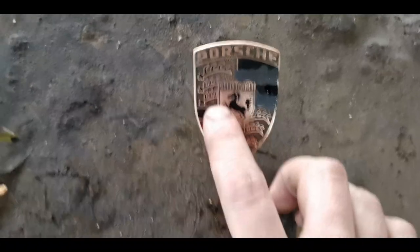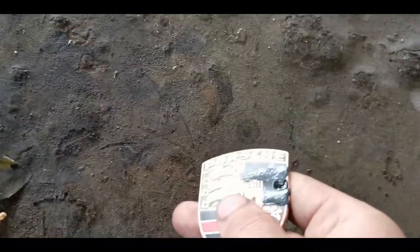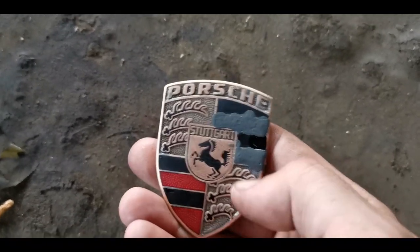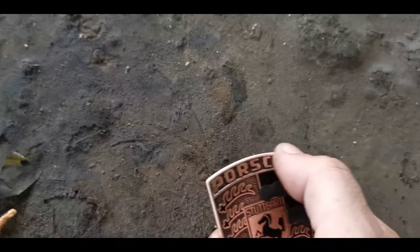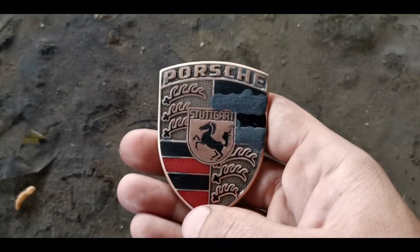So while I was sanding, some of this red got out at the top, so we're trying something different. I am just putting some of the Nardo gray there, and I was also thinking of making this and this and the back of the Porsche black. So let's test it and see how it will turn out.